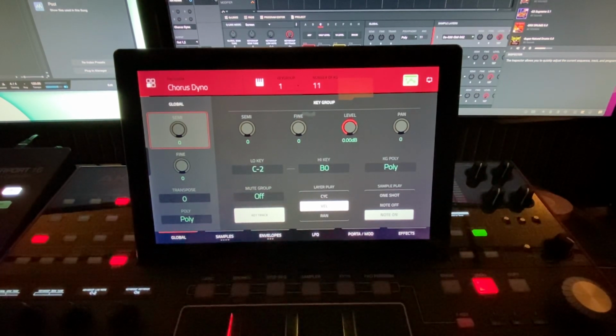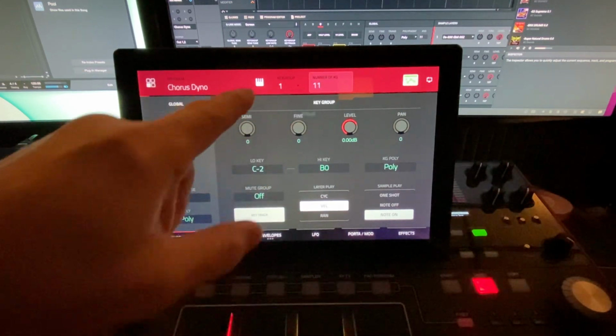So if I sample one note and stretch it 5 notes wide or 4 notes wide, those 4 notes would be considered in the boundary of a designated key group, okay? And there's an advanced key group concept, which I'm not going to get into today, because it can get really crazy, because I think it's 128 key groups that you can do.